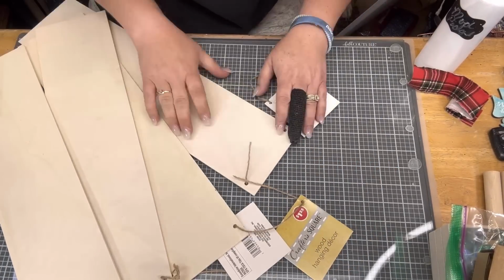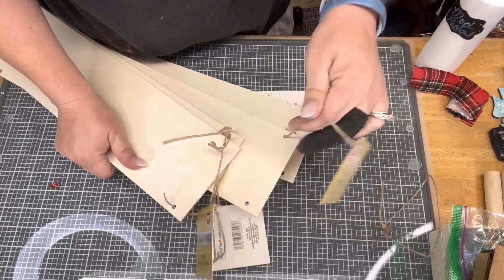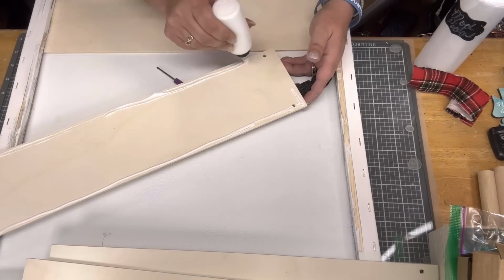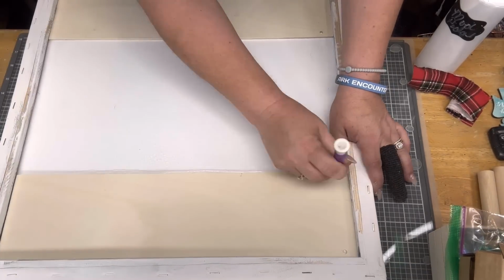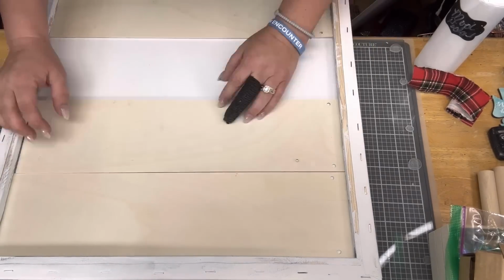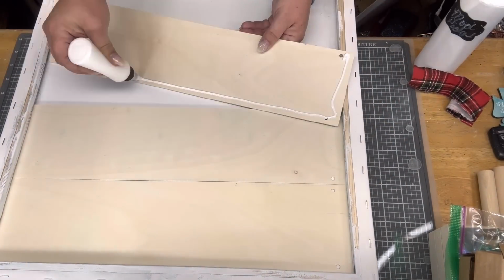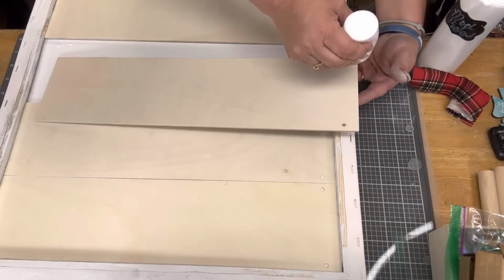And then I'm going to take these 4 planks here I got from the Dollar Tree and just remove the tags from it. And I don't know why I left all that in, but I did. And I'm going to take Aleene's tacky glue, and I'm going to start gluing them inside the other canvas because I really want this thing to be stable. You guys, this thing is so heavy. But, yeah, I glue the first 2 in, and then I glue the bottom one in because I need to make sure I can fit that middle one in without having any issues.